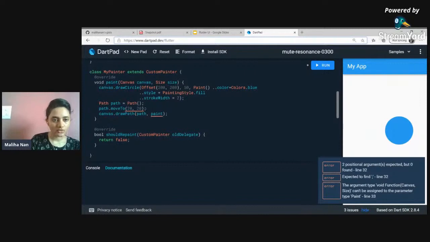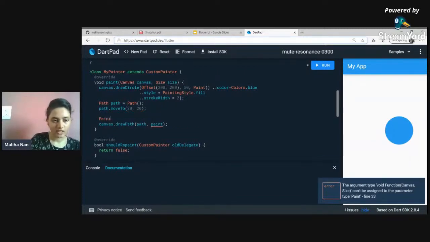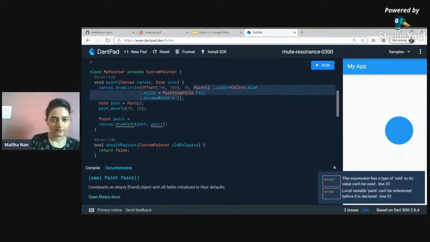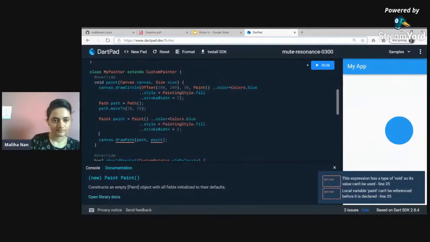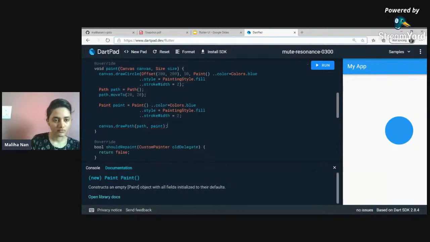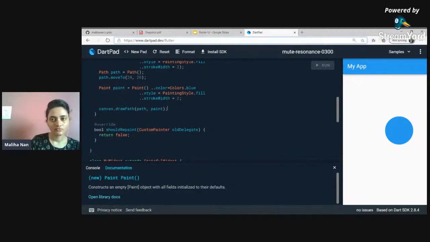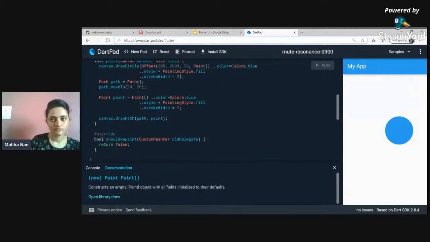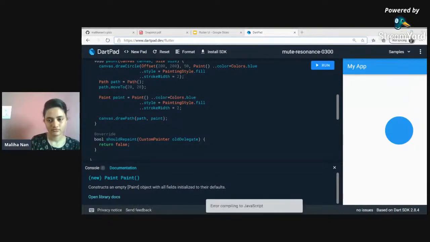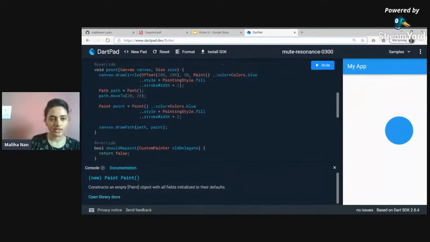That is just going to take it over there. Okay, let's first define this paint value as well. So now you see nothing has actually happened because we didn't draw anything. We just moved our cursor to this position.